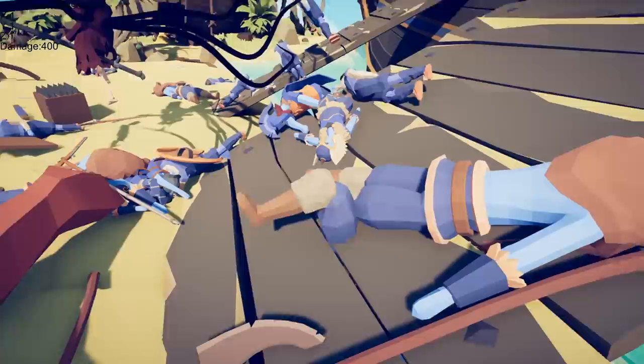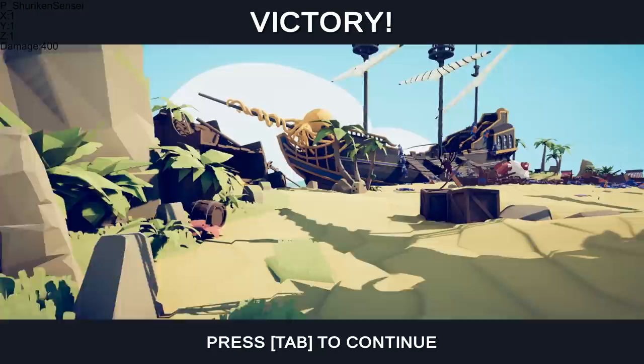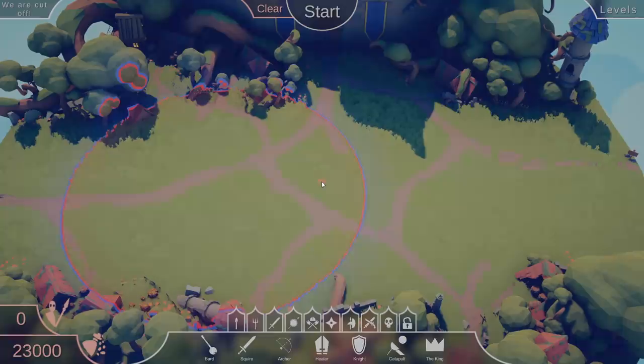Your leg is twitching. Where are you going, Reaper? Oh, there's a Jarl over here. Sensei Shurikens! And we did it. Okay, so the first level, I had to use some God powers. Let's see if we can beat the second level without doing so. On to the second level, here we go.